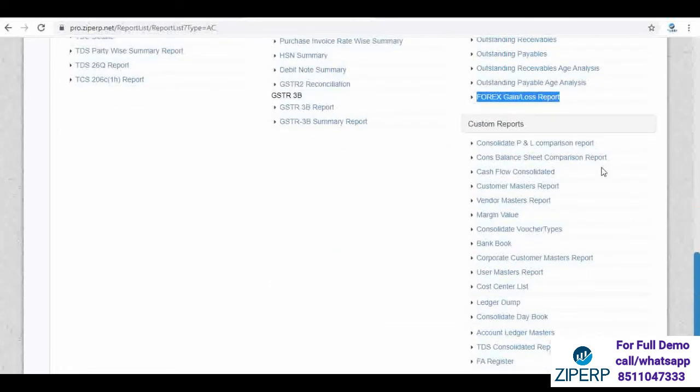I'm pleased to tell you that we also have few custom reports. These reports are customized as per the requirement of the customer, and you can also do your own customization and just drag and drop the reports in the way you want, and you can have the reports as per your requirement and you can do it yourself, right?